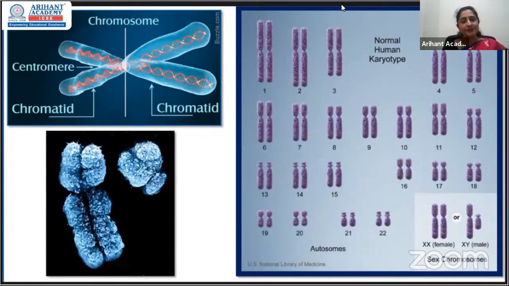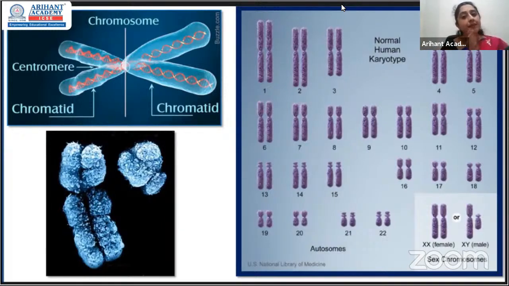Another amazing fact that you see in this diagram is that all the pairs are absolutely identical. The chromosome in each pair is identical to each other. Such identical pairs are called homologous pairs of chromosomes. Now, the first 22 pairs of homologous chromosomes are also called autosomes because they are responsible for all our body characteristics like the color of my hair, the color of my skin, the color of my eyes, the long nose, and you have it.